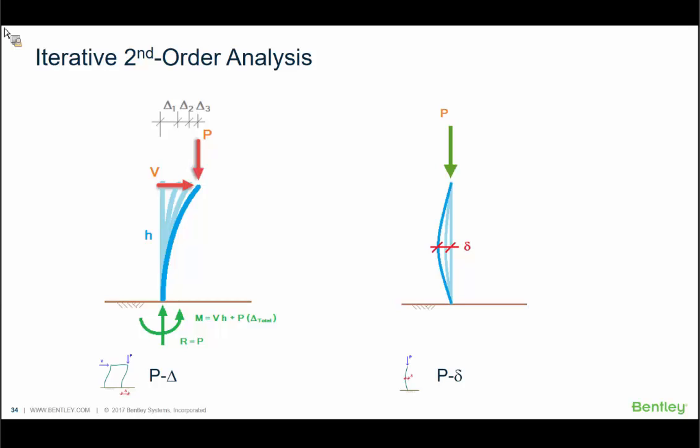The loads are again applied to the structure, this time with the structure displaced, delta 1, and the model is reanalyzed. With that analysis, the structure has now displaced some value, delta 1 plus delta 2. This process is repeated, iterated, until the analyses converge on a final solution, or else collapses. This method has the advantage that it can be used for any structure, not just buildings. And this is the method that STAAD, for example, uses.